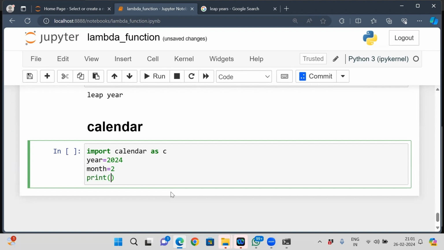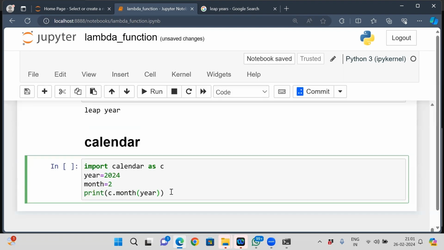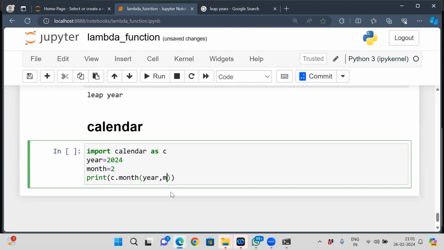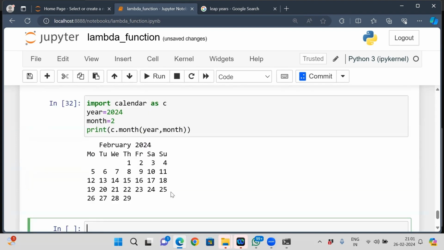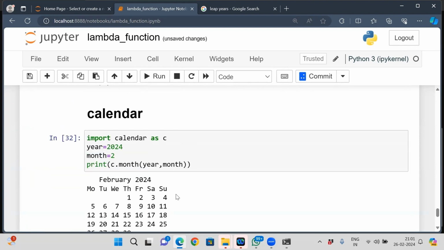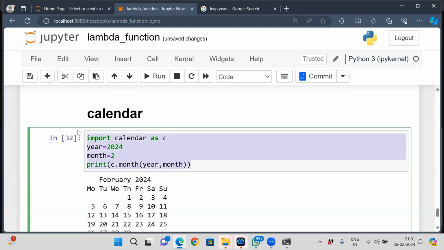C dot month or year, anything. C dot month, pass year, comma, month to get the whole month calendar. This is an easy way to print the calendar by using an inbuilt function.